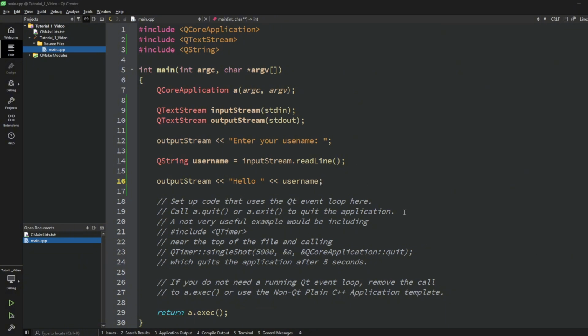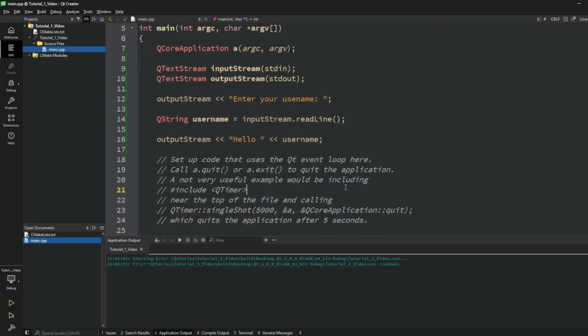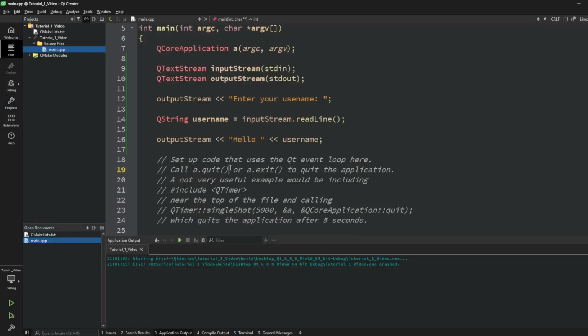Okay. Now, if you try to run your app, let's try. As you see here, in the application output, you really get nothing. I mean, even the terminal didn't open. What is happening? So we have a couple of mistakes, and the first one is that if you work with the console and want to see something in the console, then we have to configure our project.